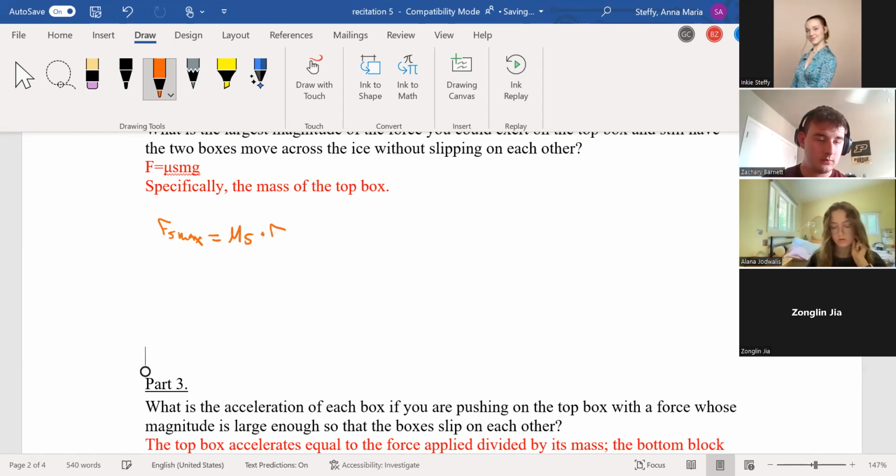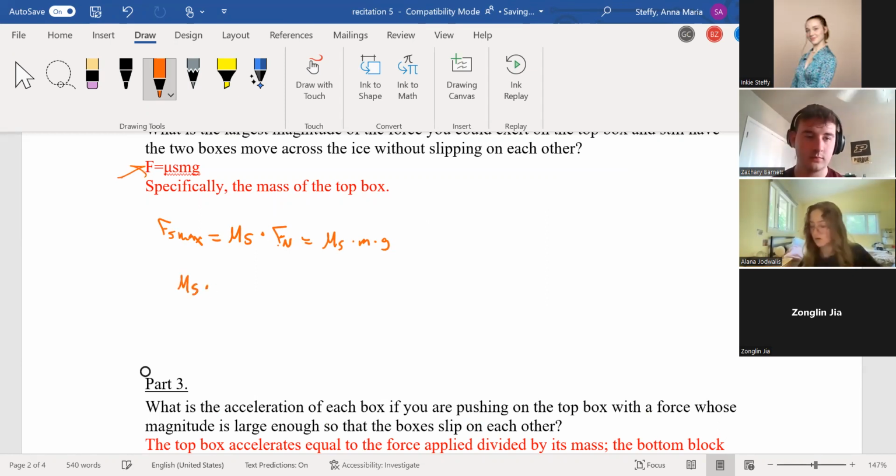It's a static constant, that's the normal force. And this is static constant times the mass times the gravity. And I agree with him in what it says up here. And I do this times mass times gravity, big M.